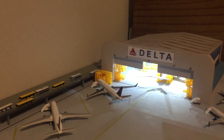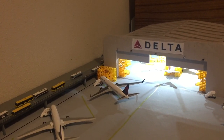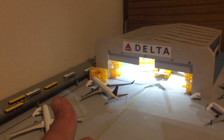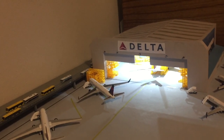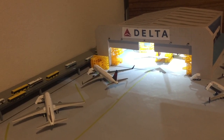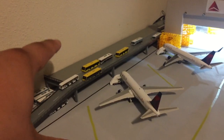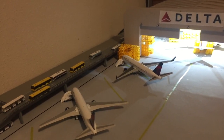Extra other stuff is something like this road that came with the Delta terminal, or the smaller one — extra Delta aircraft since I have every aircraft Gemini Jets has made of Delta, or the new delivery of course. There were just way too many 737s — triple 7s — all navigating around the airport at the same time. So that's another reason why I did this, and then of course the buses — I have the USRA buses, I think these are JC or HERPA buses I bought — and then some of the extra GSE such as the stair cars.